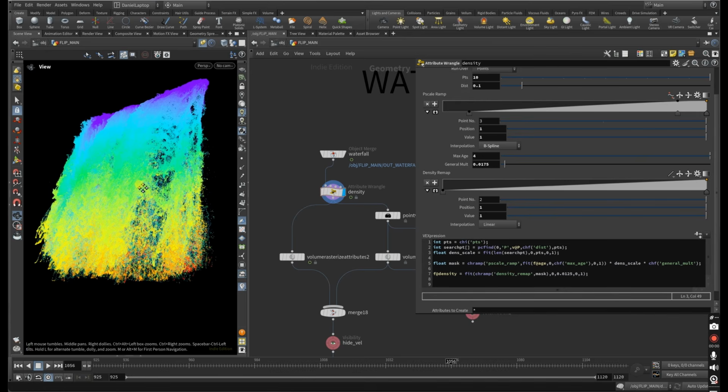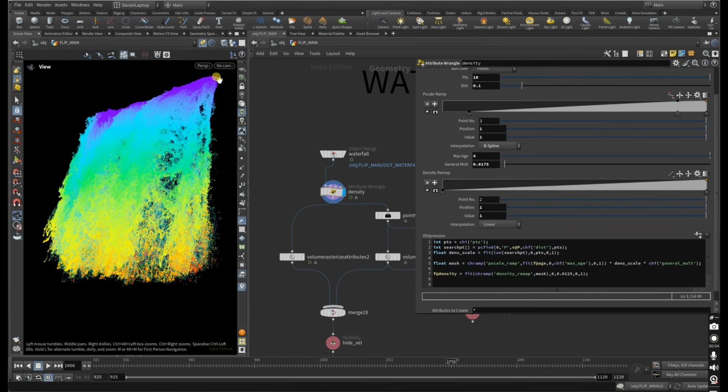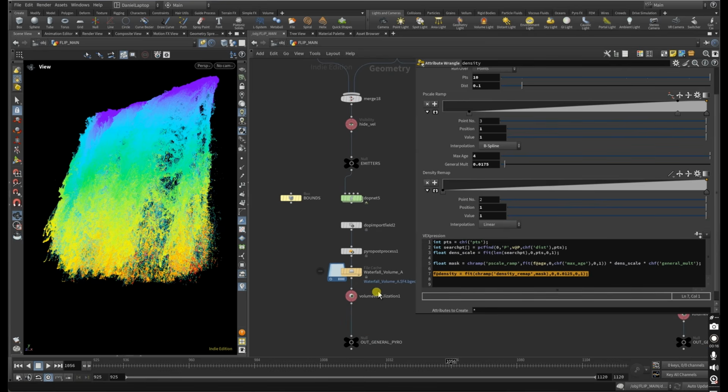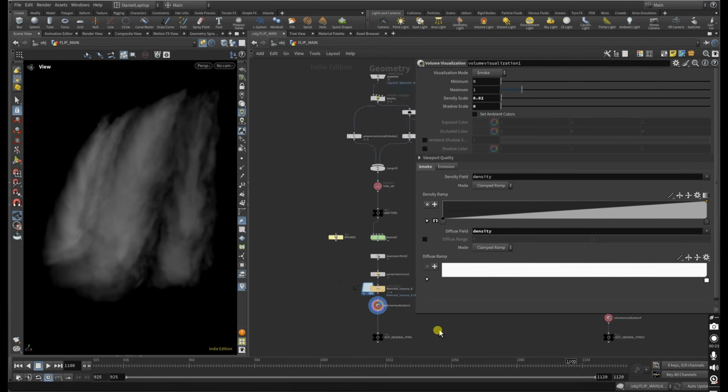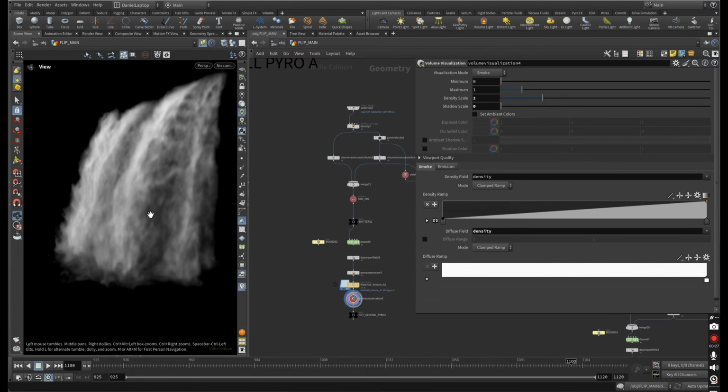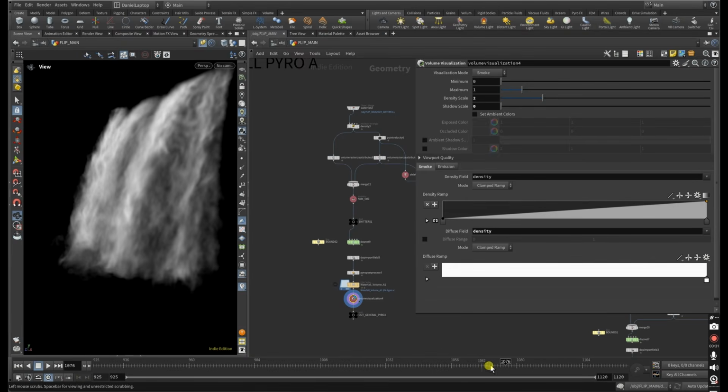And finally, to create some secondaries on the waterfall, we are doing different types of pyro simulations. Basically we are taking the points of the waterfall simulation and creating a density attribute based on the age of those particles. You can think of this age attribute as something that goes from top to bottom, from 0 to 1, and then we use that density attribute to rasterize the particles and do a very basic pyro simulation that is going to fill the gaps between all those particles that we have on our waterfall simulation. And we are just doing 2 different pyro simulations. It's the same setup but with different settings, so this is the result of those 2 pyro simulations together.